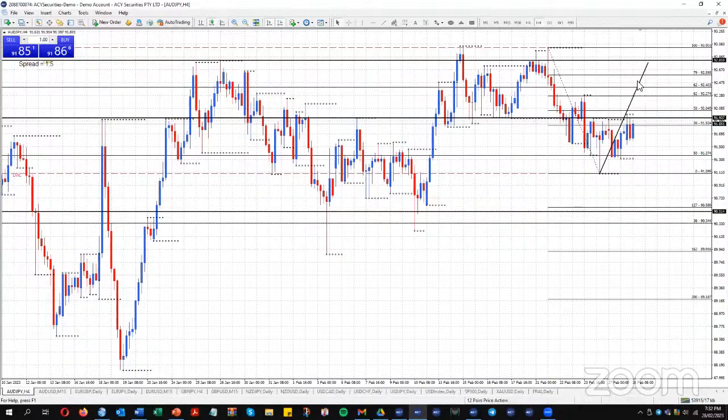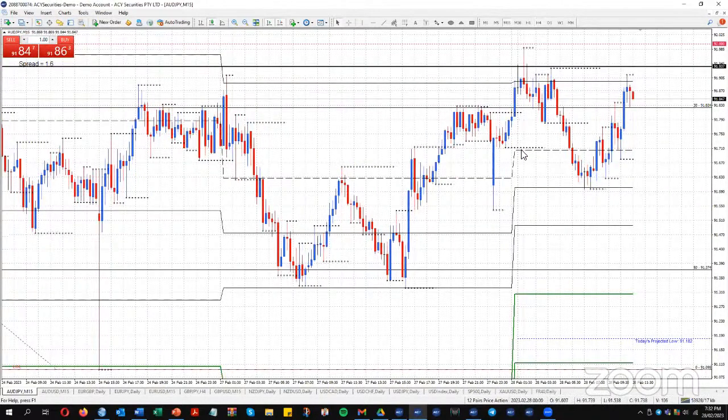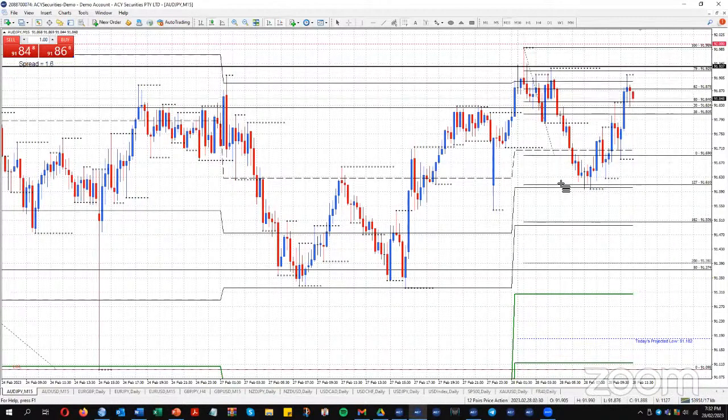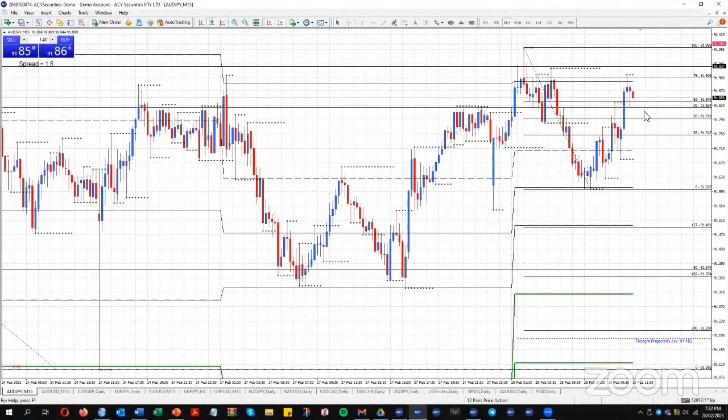So if you need to make a decision, do you want to get in before tomorrow? Do you just want to wait till the data comes out tomorrow? Can't get up to 92 today. Can't get up to that day resistance level today after the early touch in Asia. If I draw a fib across that range of the move down through Asia, we've dropped down, hit the level, dropped down through Asia, we're coming up to the 79% level there. That could be where we're failing right now to move down.